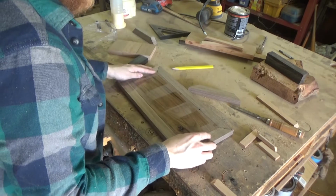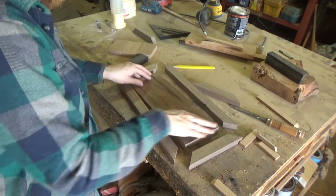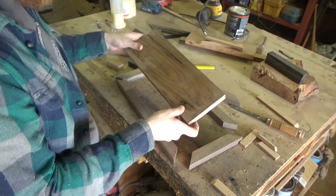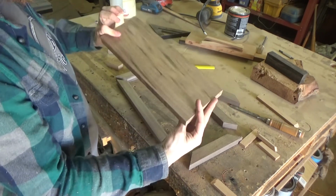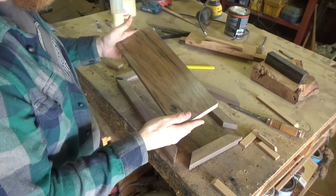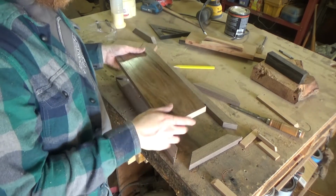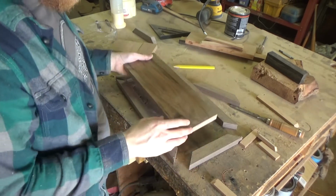The main body of the coat rack is this piece of walnut, which is just a scrap left over from my dining room table. It was exactly this size and dimension when I cut it, and it's just been laying around, and I think that'll work really well. But I wanted it to be much thicker, or wider, I guess.